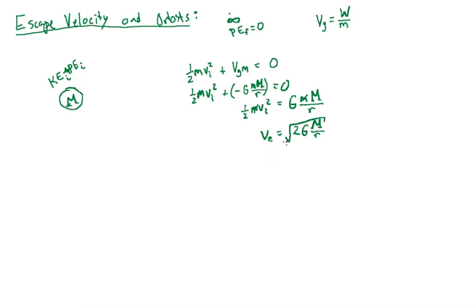And I believe if you calculate this out for Earth, the escape velocity of Earth, I think it's around 11 point something, 11-ish kilometers per second. So it's actually really, really fast. 11 kilometers per second is not very slow. That's faster than the speed of sound. Not faster than the speed of light, but faster than the speed of sound. So that's actually a really fast speed. In order to escape this planet, you'd have to jump really, really fast.